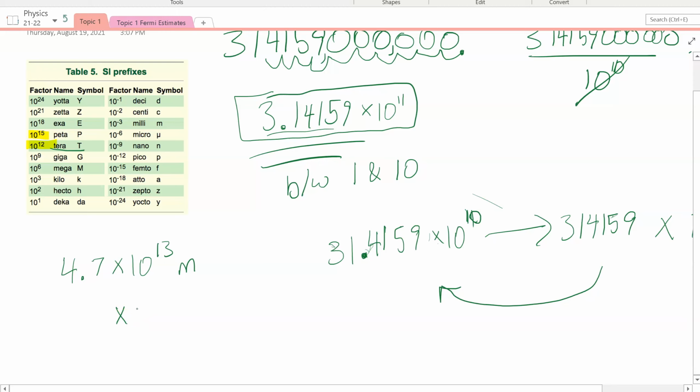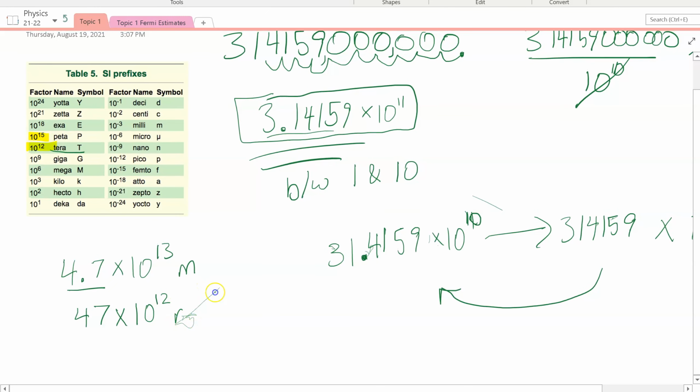So in order to use tera as the prefix to write this number, I first have to change the number so that it's written with times 10 to the 12. Well, right now it's times 10 to the 13. That is 1 power of 10 smaller. So this part of the number needs to get 1 power of 10 bigger to balance out that change. And if you think about it like that, I think it's fast. I think it lets you change these numbers quickly and be sure that you didn't alter the value of the number. I'm not saying you have to think about it that way. That's just how I do it, and it works.